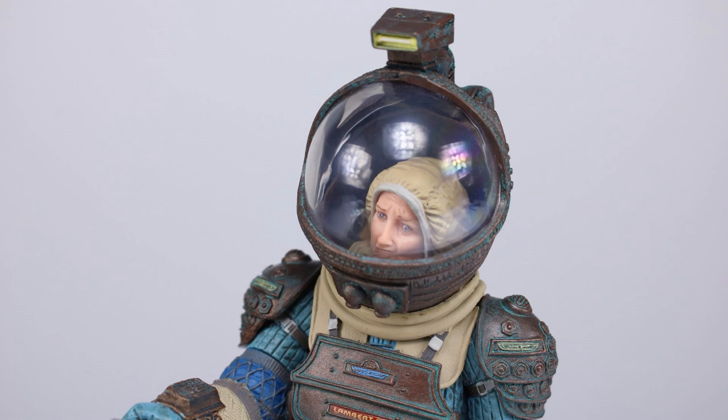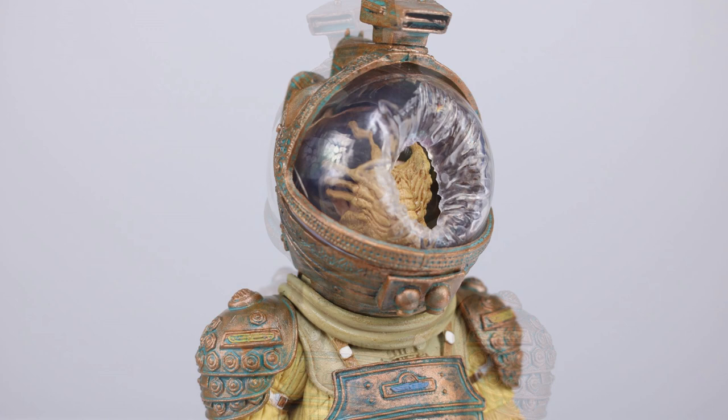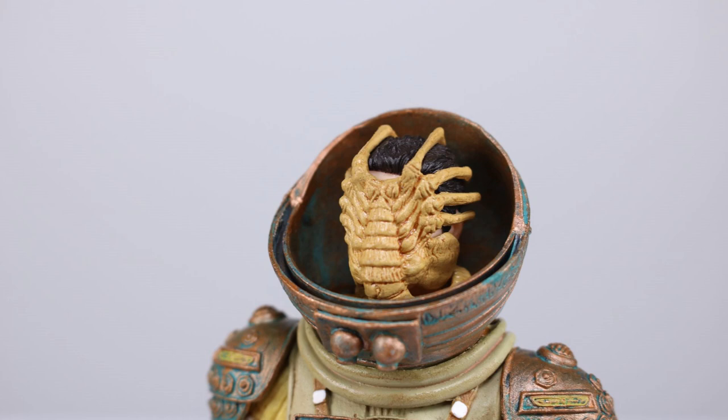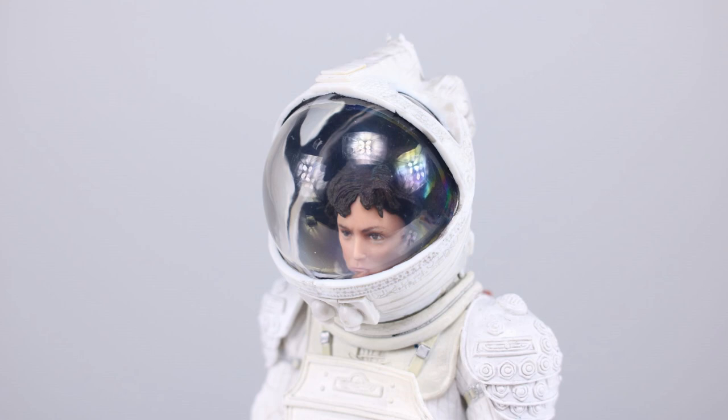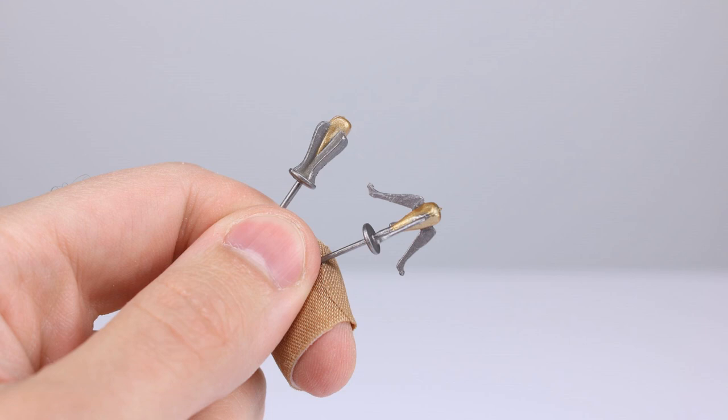For the accessories, we'll run through all three individually. For Lambert we have the helmet, which comes apart and fits on the figure nicely with a clear dome, an alternate head with a shower cap, a boom box, and a blaster. For Kane we have basically the same helmet with different paint, plus the helmet with the broken dome which looks fantastic, an alternate head, his boom box, and his blaster. For Ripley we have a slightly different helmet, a different blaster, and some additional accessories. That's a nice spread — 9.5 out of 10 for accessories.